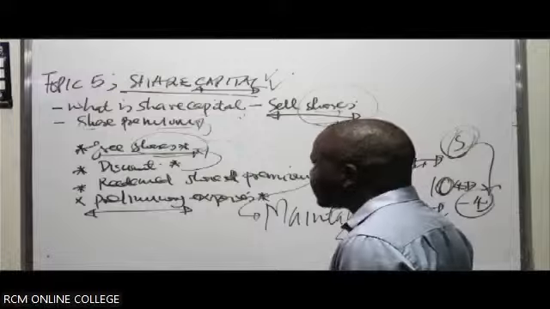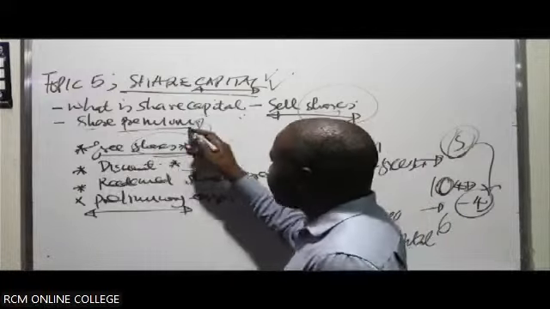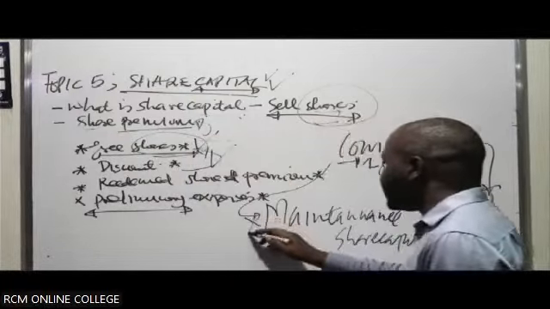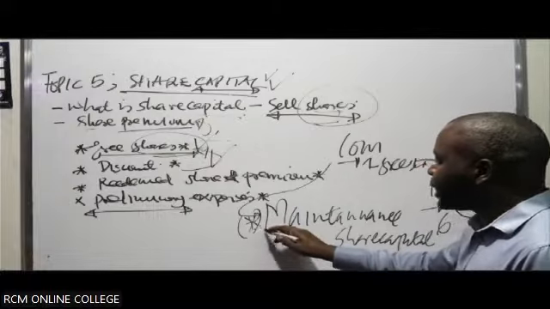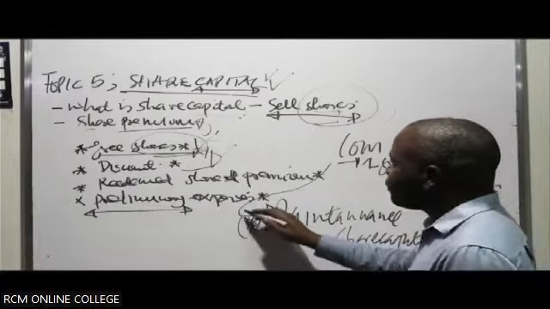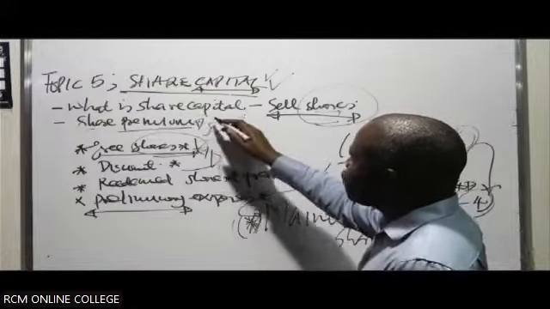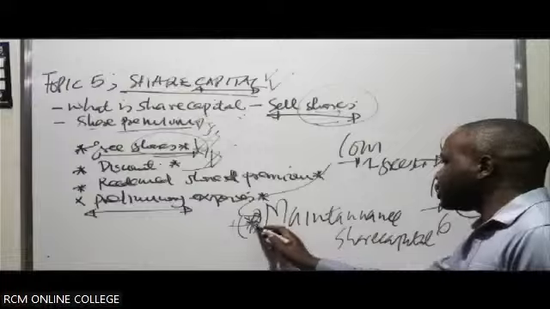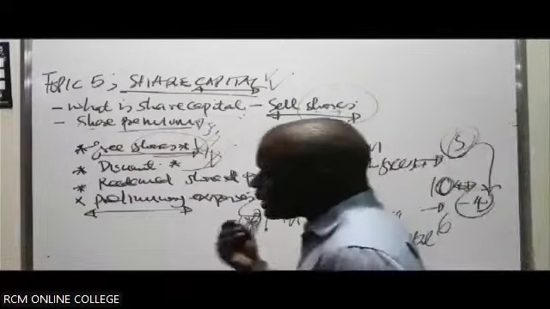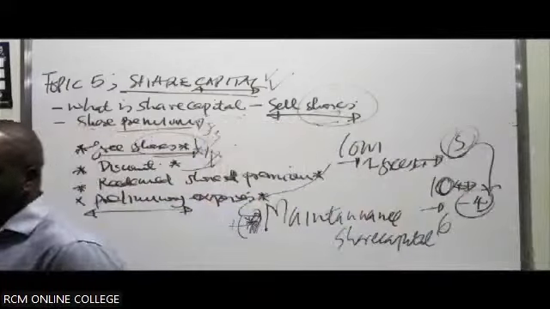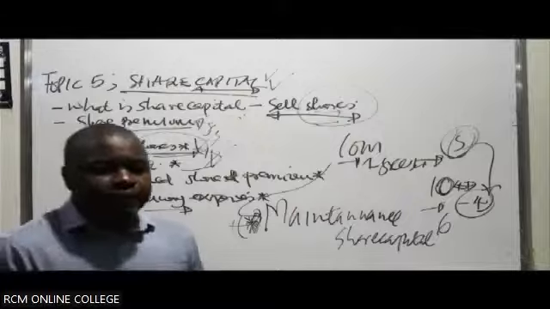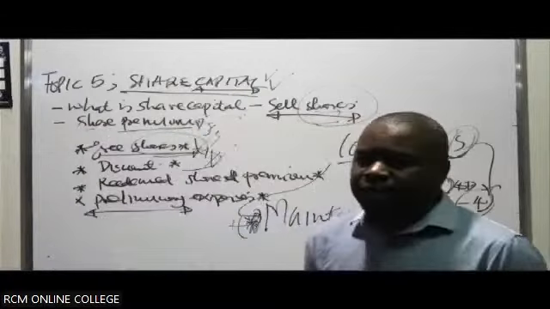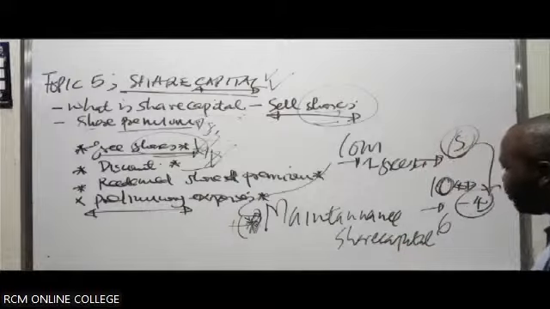That's why you take the share premium and replace this one. Otherwise you would have gone against the maintenance of the share capital. You don't do that, because you got these amounts over and above; you can take them and replace. You will maintain the share capital. The Companies Act requires that the share capital of the company should always be maintained. It is virtually the fund of last resort that can be relied upon by creditors.